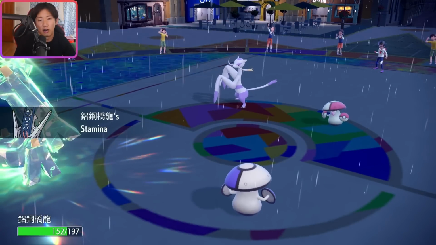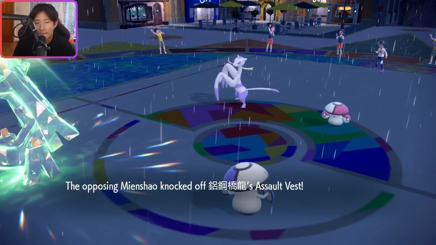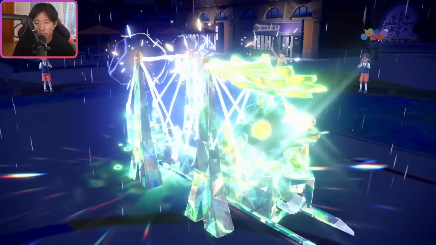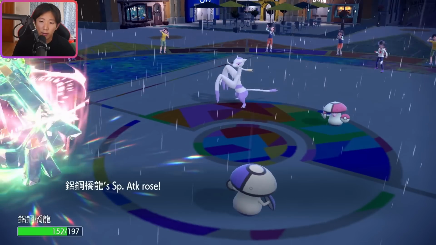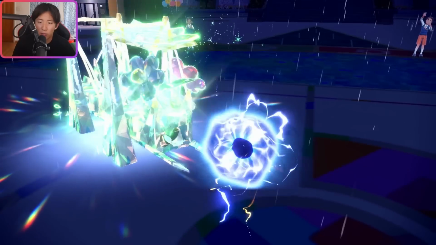Ooh, that's a good Knock Off. Okay, it does give me a stamina boost, but that's scary. Losing Assault Vest now means that you can obviously just nuke me with Draco Meteor. That being said, you should be Specs Hydreigon on the opposing side. Your Amoonguss on my opponent's side shouldn't be too much of a threat. I might just want to Draco it, though, to get rid of Amoonguss right now.